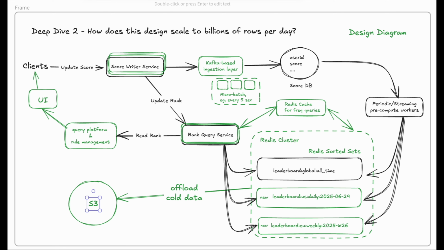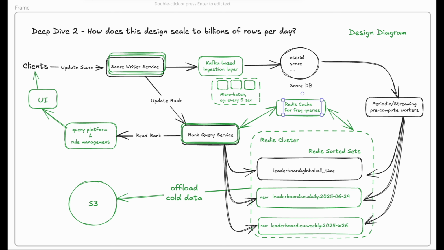Pre-aggregation and caching. One of the biggest challenges at scale is query performance, especially for top K queries and rank lookups. To make these efficient, we pre-compute and cache popular results every few seconds. This allows our system to answer rank queries instantly, even during peak load. For example, frequently accessed top K results are cached in Redis. Popular user ranks are cached in Redis hashes or fast access stores. Less frequent queries, like historical or custom views, are served from warm caches or cold databases.